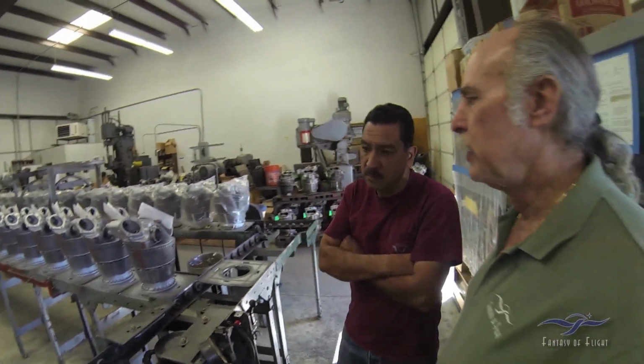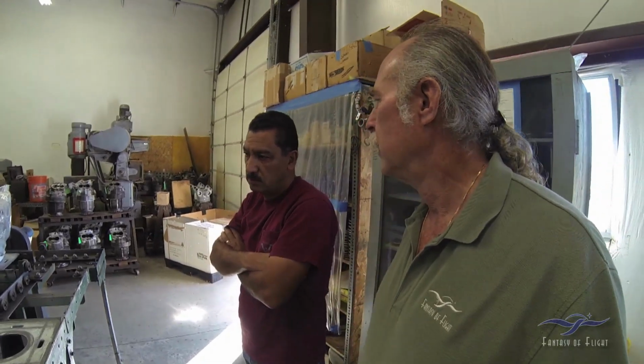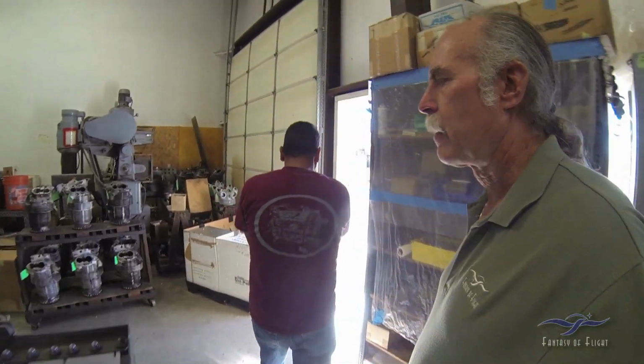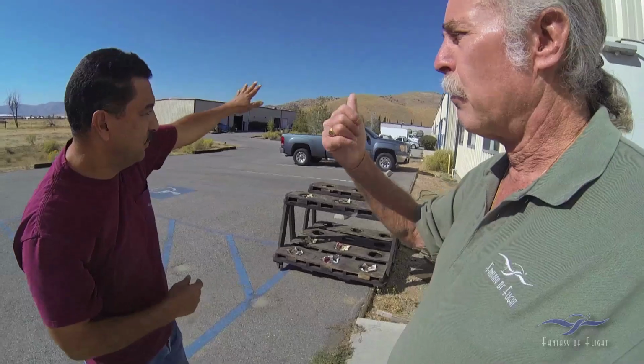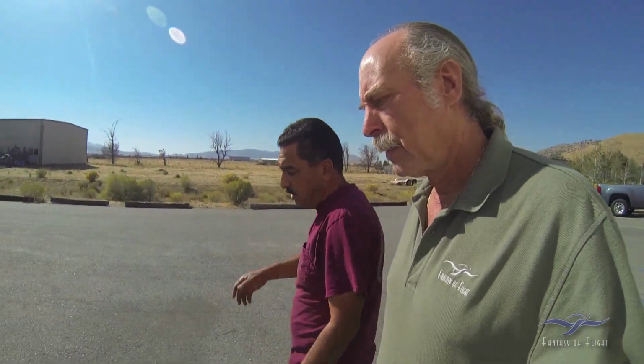Which engines do you all want to continue doing, and which ones are you not going to be doing? That's a Mikey question. But for sure the Merlins and the Griffins, Allisons and Griffins. I'm going to keep going on those as far as I can go. As far as Mike goes, he was getting tired of the 1820s and 1350s, so I don't know if he's going to continue doing some. He just wants to thin out the warehouse a little bit. Is anybody else doing them now, like the 3350s? Yeah, there's a couple of guys still doing that kind of stuff.